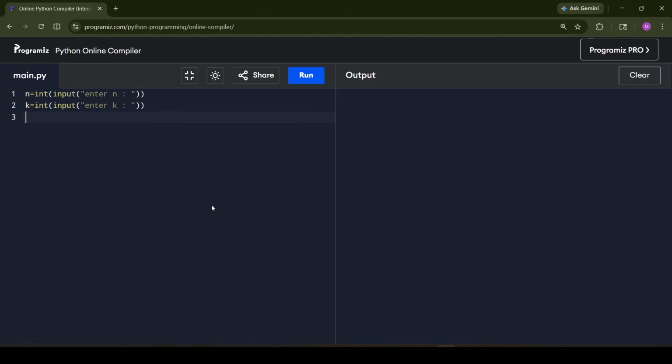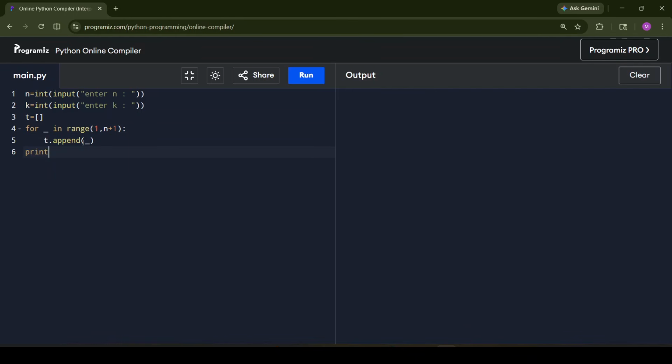Then take an empty list, name t toys, and now insert the elements in this, in range 1 comma n plus 1, sorry, 1 comma n plus 1. Do t dot append. I have taken the variable as underscore, so I will be appending underscore.